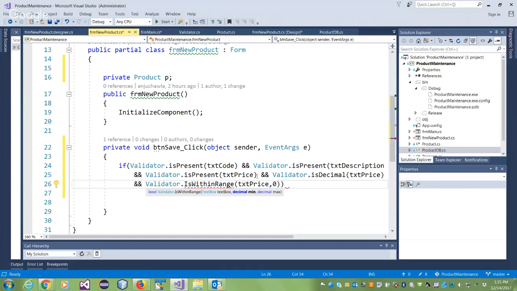But whatever your minimum requirement is, you can go. And my maximum, again, depends on you. You can go till the max value of decimal if you like. But prices usually will not go that big, but you can always decide. So you have that liberty or that flexibility of passing these two values.